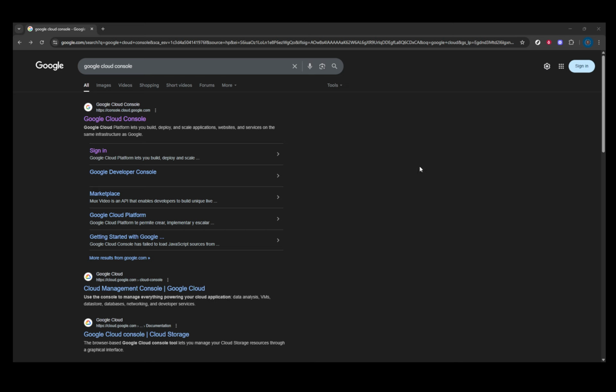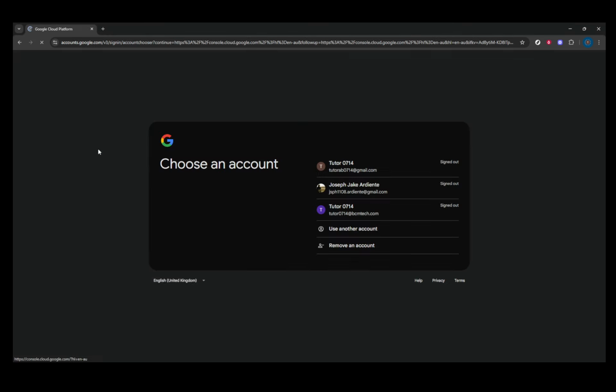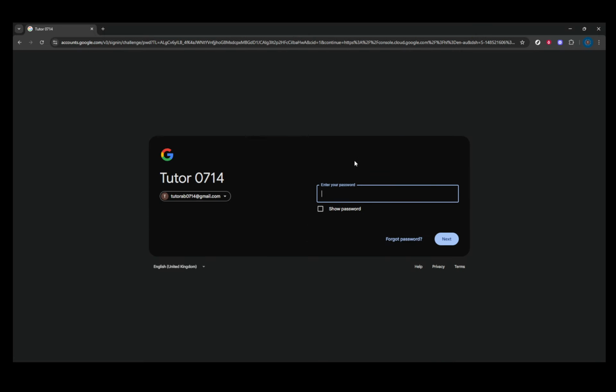If you're new to Google Cloud, this is an excellent opportunity to familiarize yourself with the platform. Google offers a generous 90-day free trial that comes with $300 in credits. You can use these credits to explore various Google Cloud services, including cloud storage. It's a fantastic way to experiment without diving into a paid plan right away.